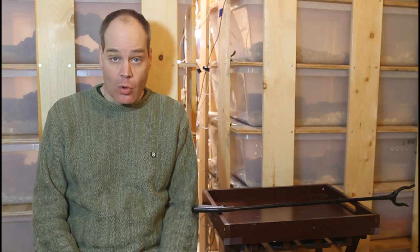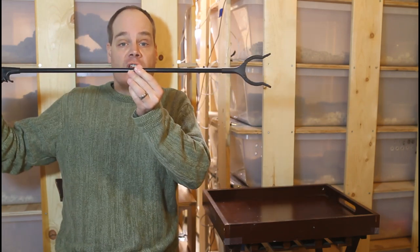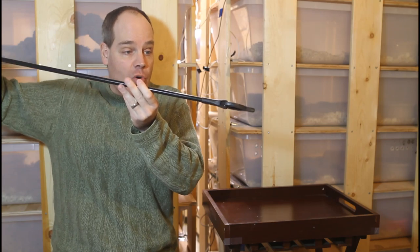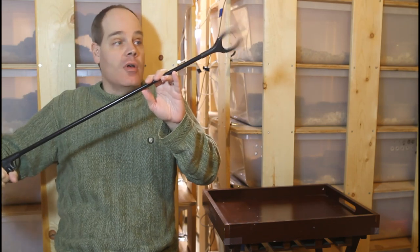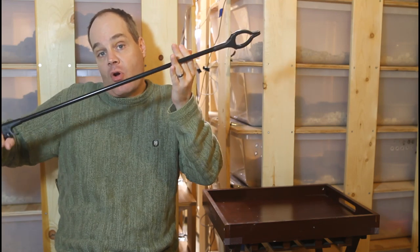The most common way that people are accidentally bitten by their pet boa is during feeding accidents, so it's really imperative that you have a tool that you can use to provide some space between the snake's mouth and your hand. Some people use tongs or expensive tweezers. What I found works best for me is this inexpensive grabbing tool that I get at the dollar store. You can just grab a rodent, dangle it in front of your snake, and it gives about two and a half feet of protection between the food item and your hand, just to ensure that you don't get bitten. I haven't found a better solution, and it's available for the bargain price of just one dollar.